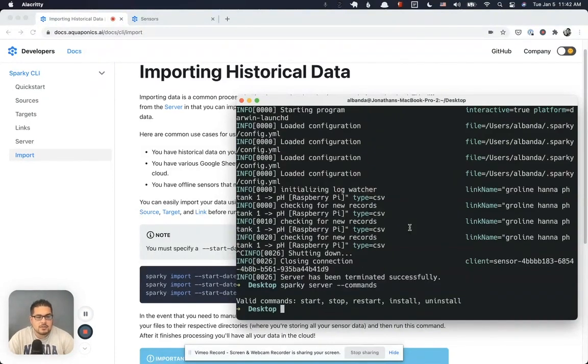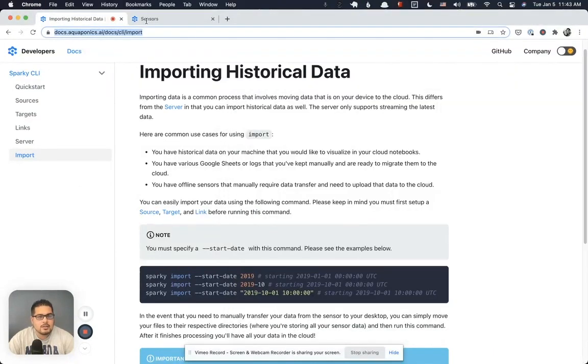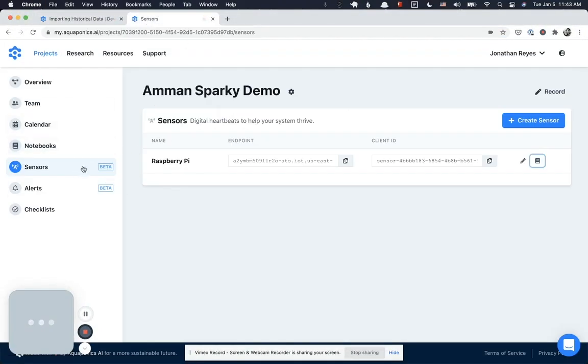If you need to actually run this as a service, so that if you restart your computer, it actually boots up again, you can actually install it using this keyword here, and it will actually install a service on your machine. And anytime you restart or whatever, it will just start back up and start relaying that data again. So it's a very useful tool to get started. And basically, what happens is that Sparky relays all that data to your dashboard.